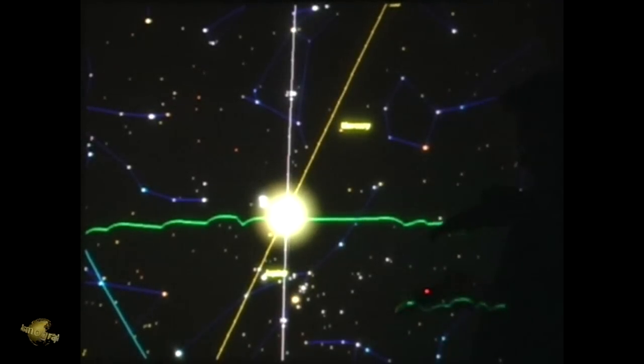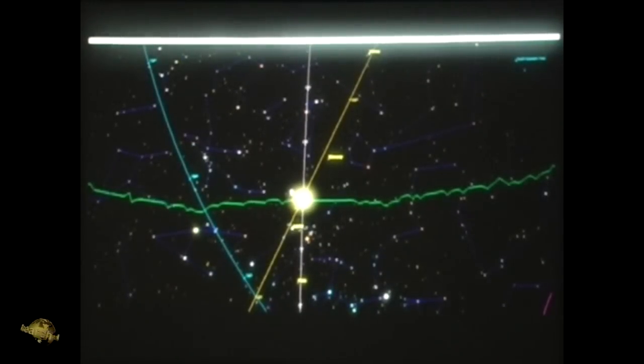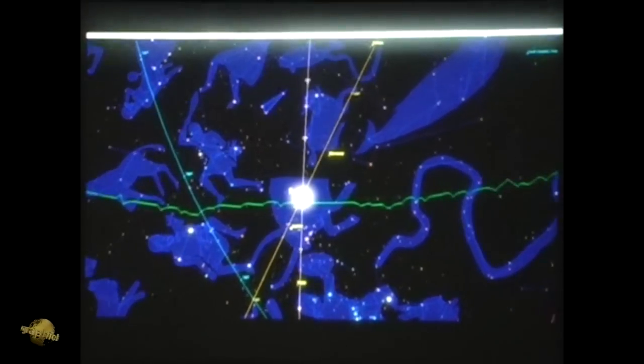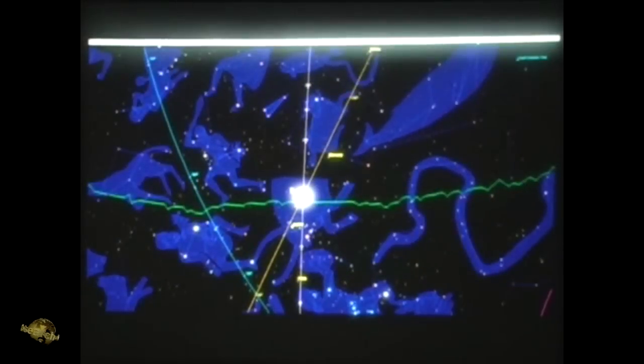Now, if you look carefully, what's this right here? What is that little blob of stars right there? Let's see if we can bring in the figures. Okay, you see the bull? Now, let's take a closer look. This is the date 4,300 years ago. This is early April, 4,300 years ago. And what we see is that the vernal equinox was transiting through the bull, almost hitting the Pleiades themselves.